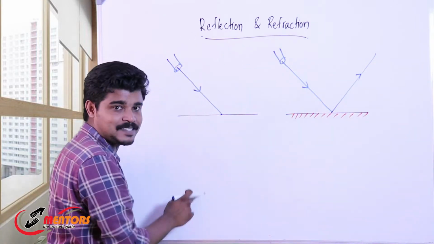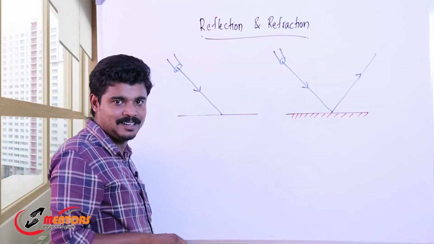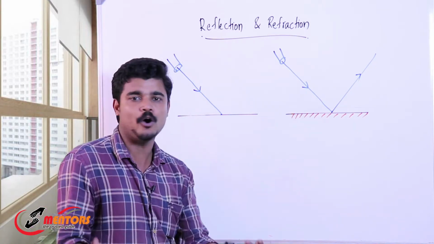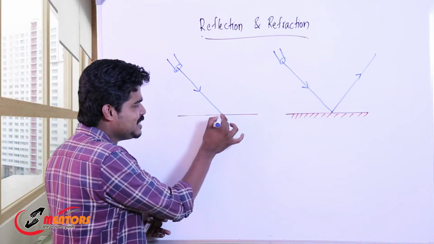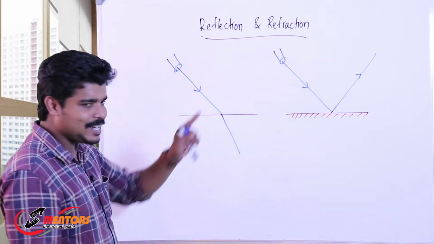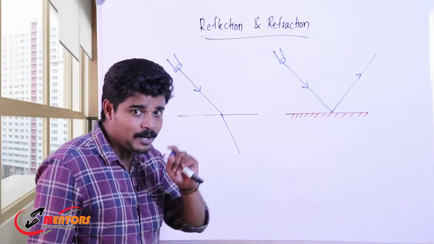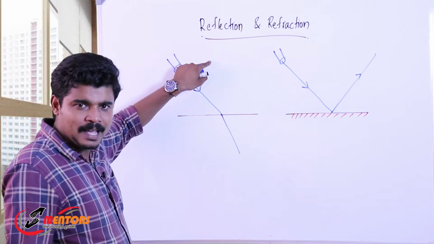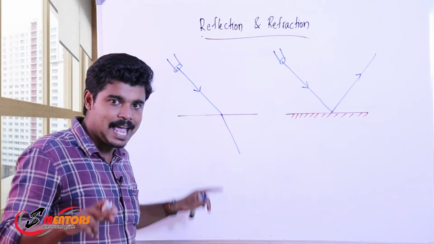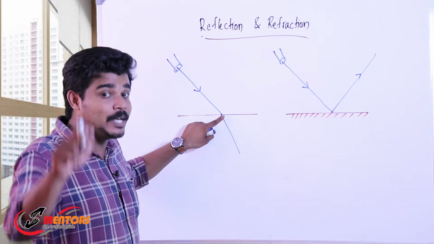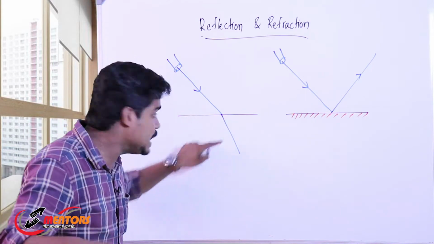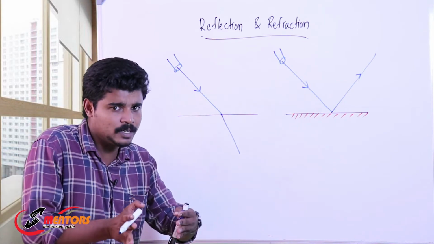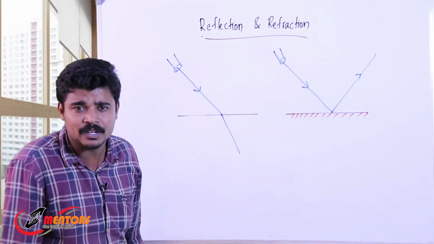But in the first case, there is no block on the second side. As a result of no obstruction, this light ray can easily pass through here. So you can see the difference. In one case, the light is coming from one medium, hits the glass surface, passes through it and enters a second medium, or we can say the same medium, because that is the corresponding detailed concept of refraction.